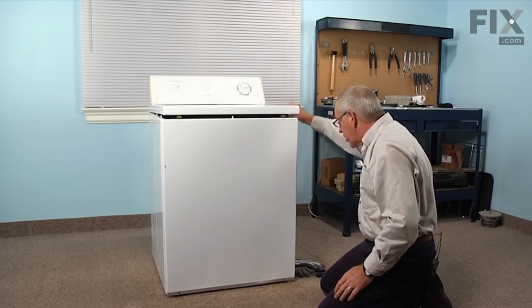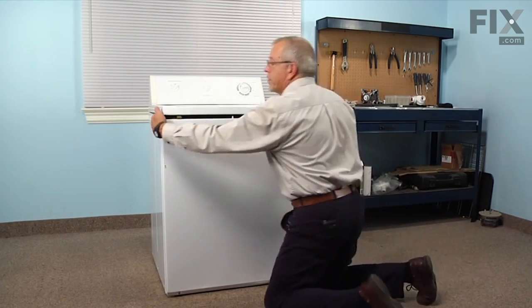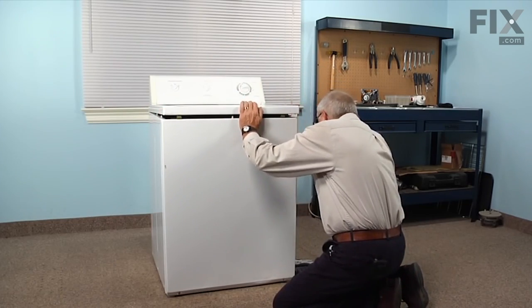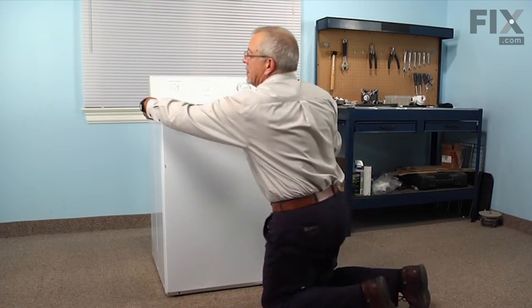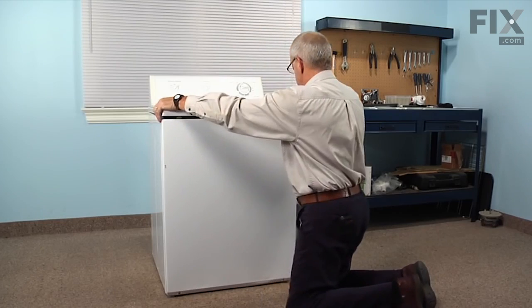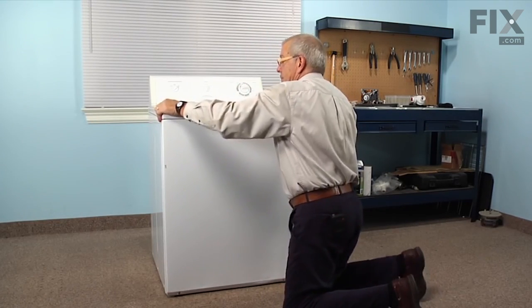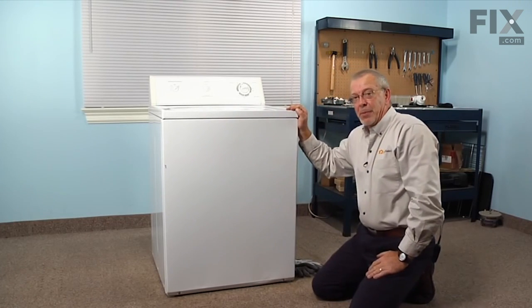Next, we'll make sure that the top lines up with the locating pins on either side of the cabinet. And they will fit into corresponding holes on the bottom of the main top. Once they're lined up, just snap the front of it into place. And our repair is complete.